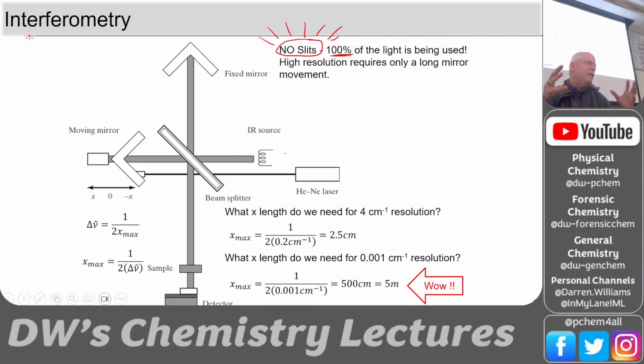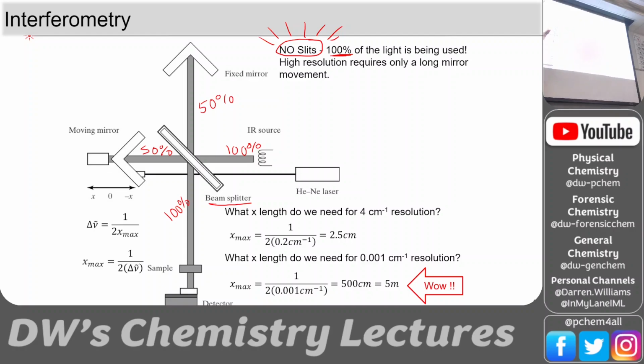You could think of it as a resonant cavity for light. So light comes in, 100% here, 50% goes up to a fixed mirror, the other 50% goes through to a moving mirror. We move that mirror back and forth, and it interferes when it comes back to this beam splitter. It interferes with itself. And if these distances are the same distance, then we get 100% of light out. So to the detector, it looks like a mirror.